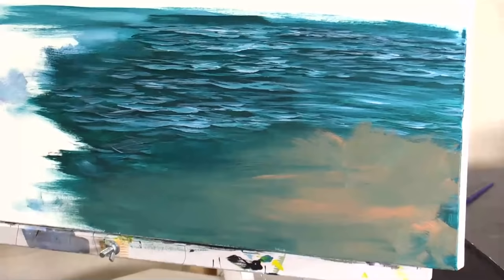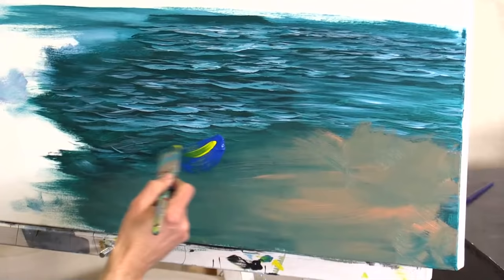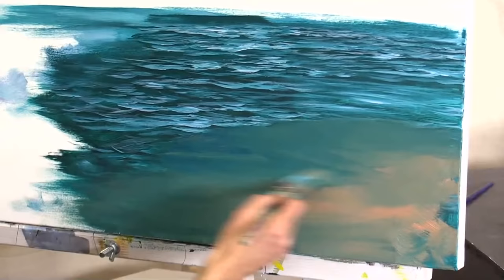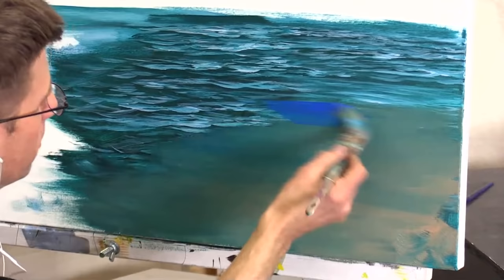I'm gonna get some blue and green because I ran out. I started using this big brush in that little pot, so I'm just gonna brush right out of that guy and just use the yellow. That initial color I used was these two colors. It was blue and a little bit of yellow. That's the color right there. So now I'm just mixing it on the canvas. I can paint that way all the time, just mixing it right on the canvas, but I've learned that I will get better, more predictable results if I just take time to pre-mix it. It's a valuable discipline to be calculated and pre-mixing the right colors to set myself up for better success.